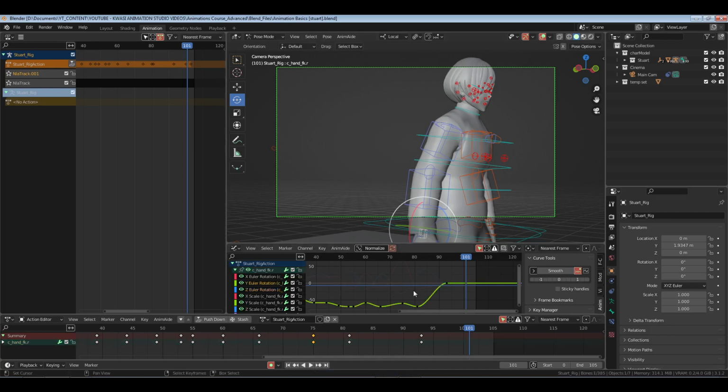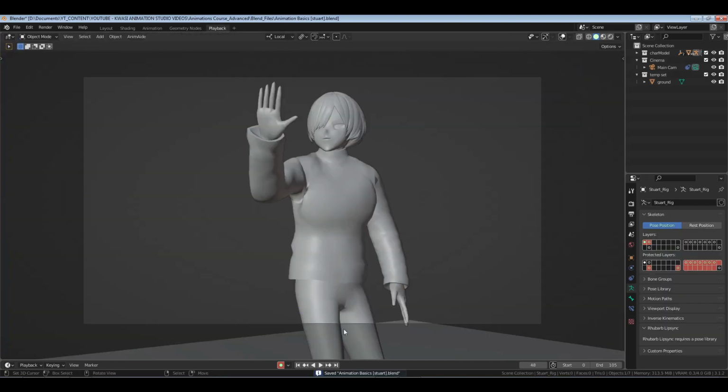I think that's on the Y though. Let's check. So let me select just that, and I'm going to hit smooth, and I'm going to hit it also with an automatic, just to see, and then we're going to free the keys because I want to be able to come in and play with those in a little bit. All right, so go back to the top.